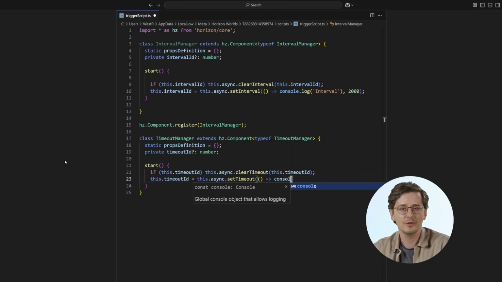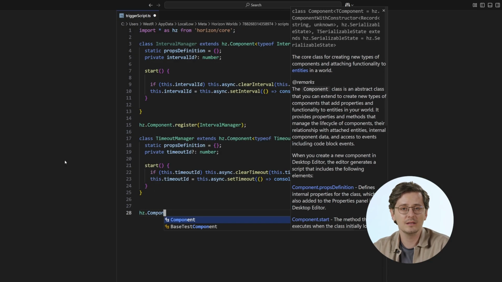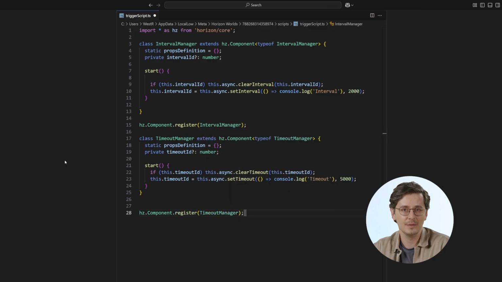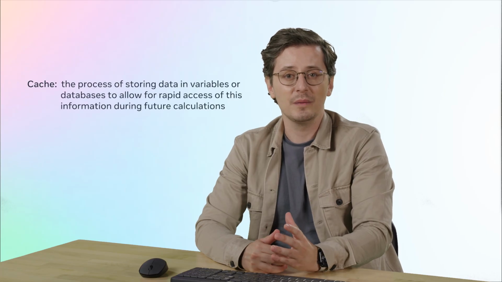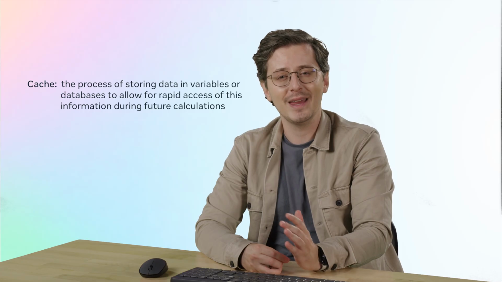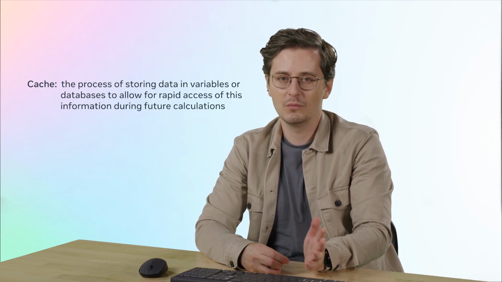And finally, your third option is onUpdate. This is a function that will be called every frame, so it should only really be used for things that require per frame calculations. Whenever possible, you'll want to cache results and check if a recalculation is needed instead of running a recalculation that will just produce the same result. Caching means that we are going to be storing our data separately and that we can access it again in the future whenever that may be. By caching results and checking if a recalculation is needed, you can avoid performing expensive computations on every frame, thereby improving the performance of your scripts.